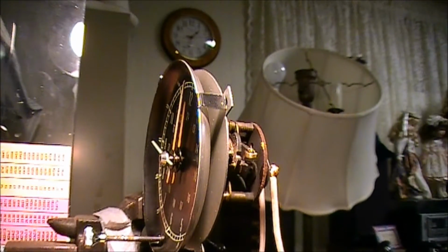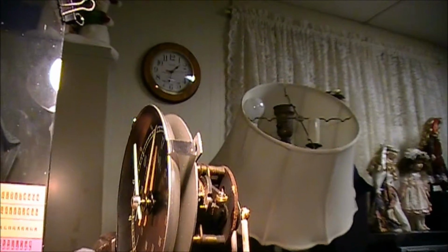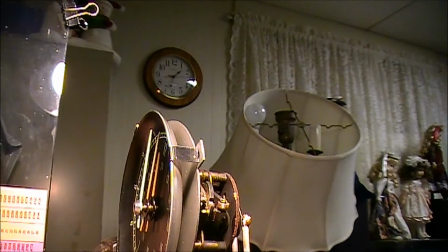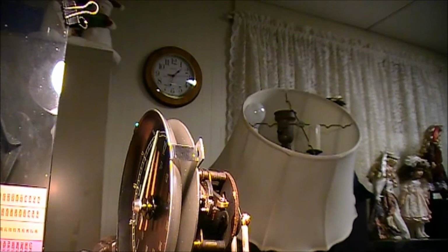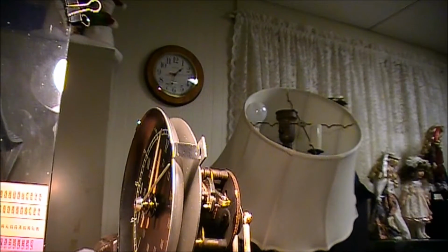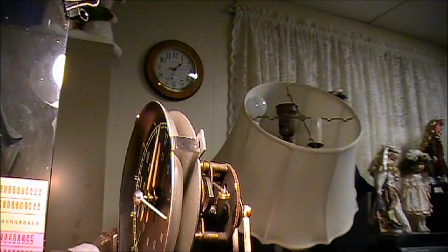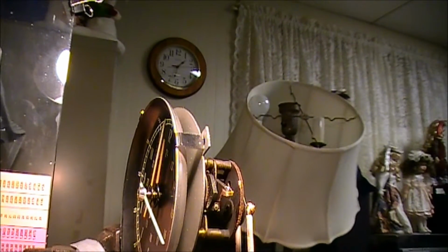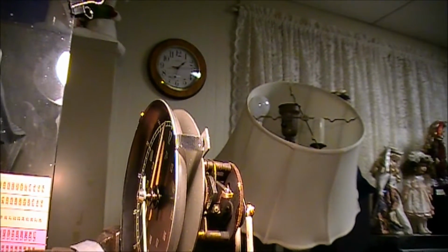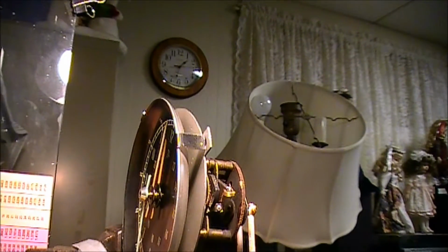You can see that second hand moving around, and you can see it's getting ready to close up here in just a few seconds actually. There it goes. And we'll count how many revolutions that thing goes around. Obviously, it's more than one. It's more than 60 seconds. So maybe that's not.